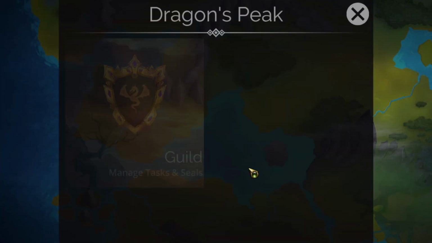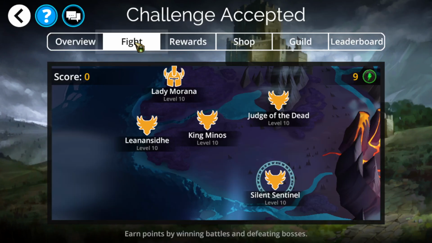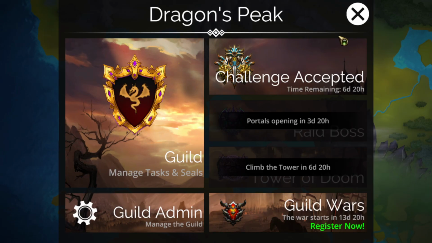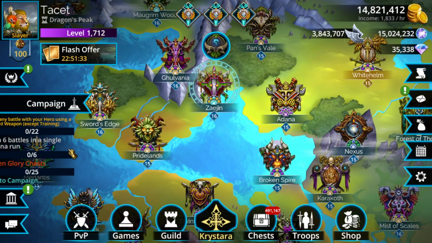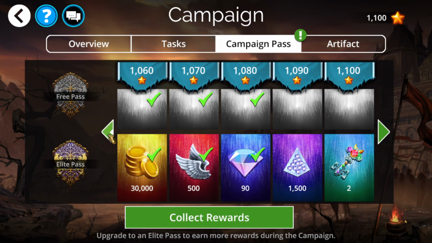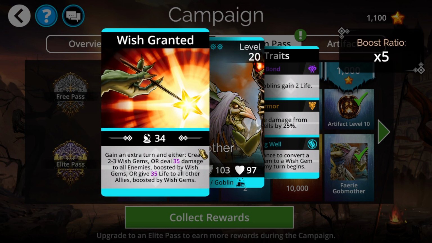Anyways, aside from that, we have a world event going on since we don't have Guild Wars this week. Instead, we're having the Vault event and everything, but we still have a standard world event. It is the final week of the campaign as well, so if you haven't finished the campaign tasks, definitely make sure to do so, especially if you end up buying the pass, as you'll be able to get the Fairy Godmother. I covered a video on this the other day, so if you want teams for that, I covered it there.